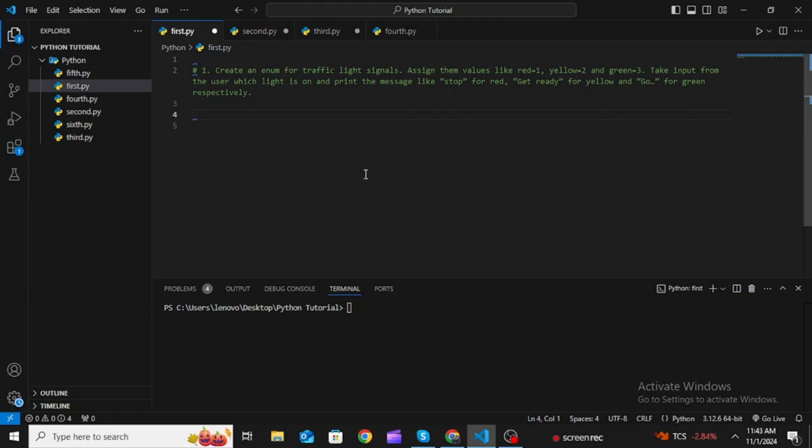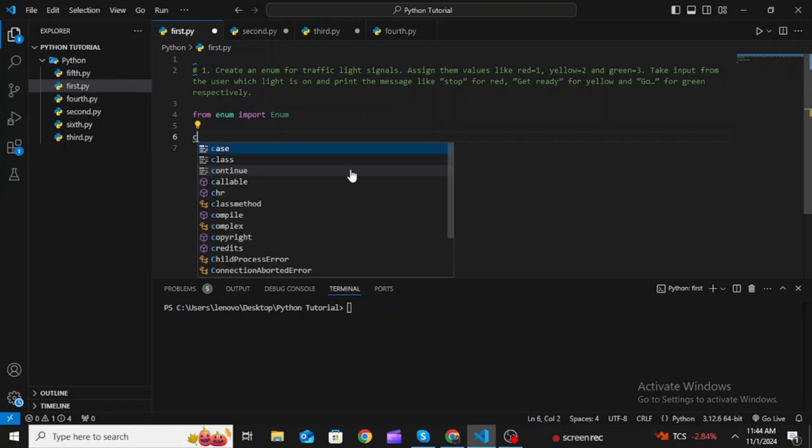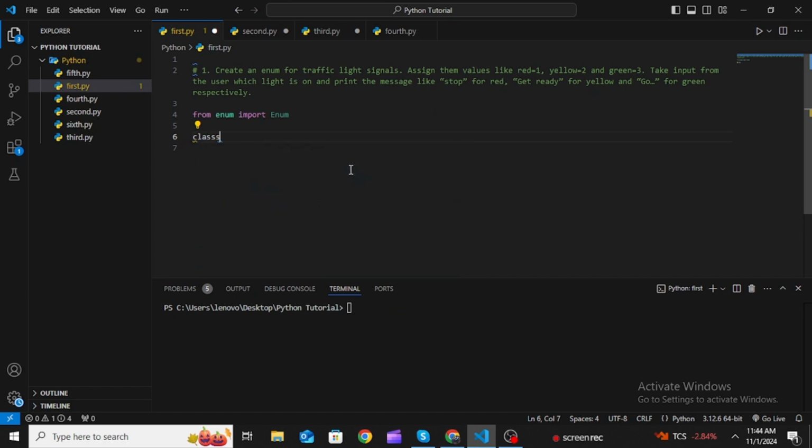First of all, we have to import the enum module. So we will write from enum import Enum. Okay, so here we are done with the module. Now we will define the traffic light enum. For defining the traffic light enum, we will make a class. We will make a class with the name TrafficLight and we will pass Enum in that.